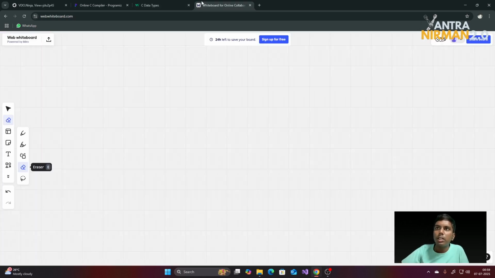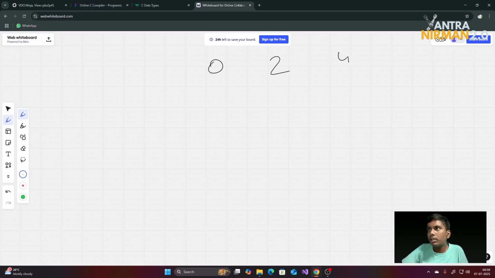In octal we have it like this. I will try to explain a bit. It's not that important, but I will explain a bit for electronic students. It's very important for them. So it's like 8 raised to the power 0, because it's the zeroth position, 8 raised to the power 1, 8 raised to the power 2, and it goes on like this. So it starts from 0. And it's 4, sorry for that, it's 4 into this, 2 into this, and 0 into this. So it goes like this.